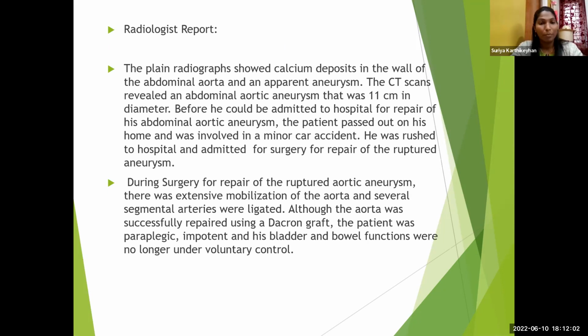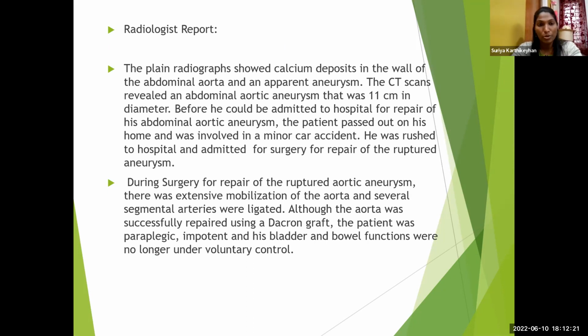Okay, so it is something related to aneurysm, and then we can think it can be an abdominal aortic aneurysm. Here, the plain X-ray is also showing calcifications. Usually in X-rays, the calcifications can be picked up. The calcium deposits can be picked up. So to confirm the diagnosis, we have asked for a CT scan also.